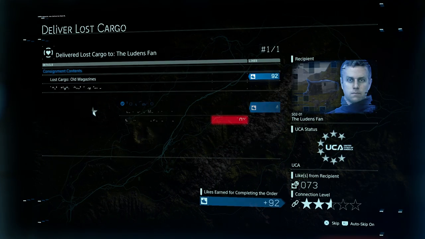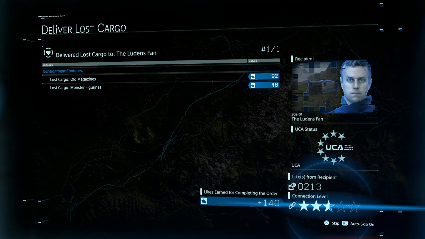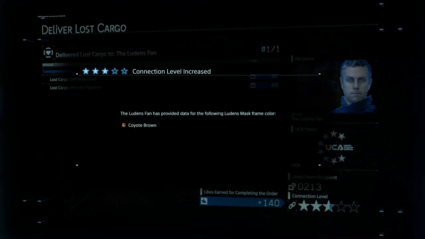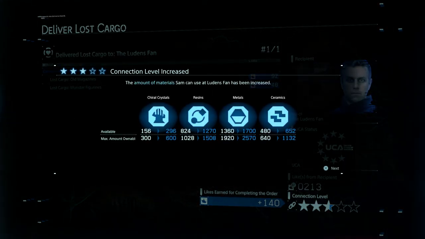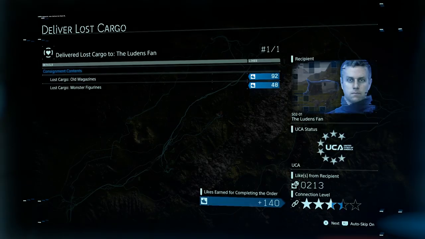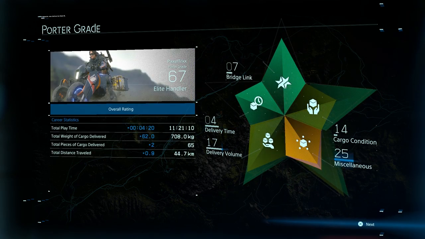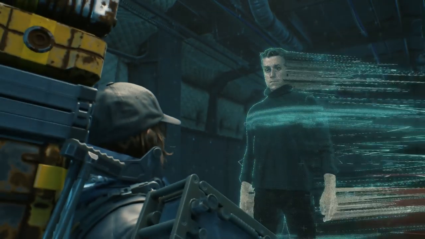I mean, it's so easy, it's such a free experience at this point, why not? Some of the facility's bandwidth has been shared with Sam. The Luden's fan has provided data for the following Luden's mask frame color. Coyote brown. I wonder if we can unlock a cool new green one, huh? I would love that. Dude, our store is getting trippy looking, bro.